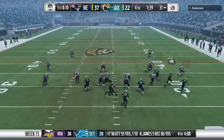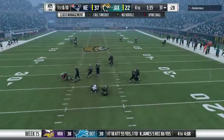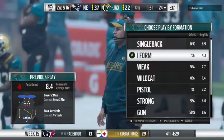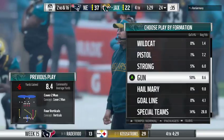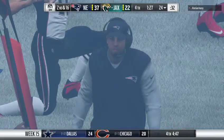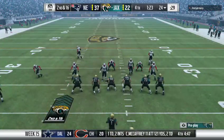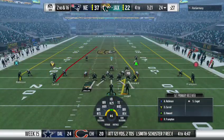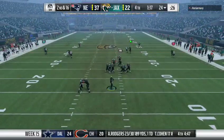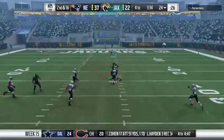And the D-line pinching together must be expecting the run. The Pats are going to get there. Down he goes. Dietrich Wise Jr. in there to sack him for a loss of six. You never want to give up a sack. From the O-line's perspective, they hate it for several reasons, especially because they felt like they let little brother down back there in the pocket. Oh, no doubt. They have a ton of pride, and they go into every job wanting to keep that guy clean. They want that uniform with no grass stains, no dirt, nothing.